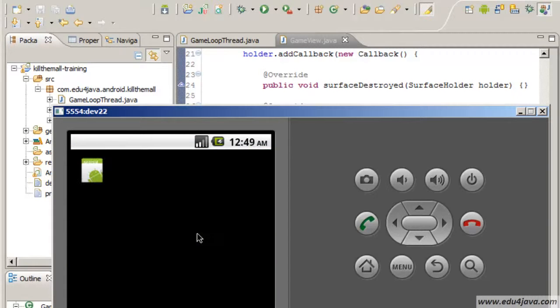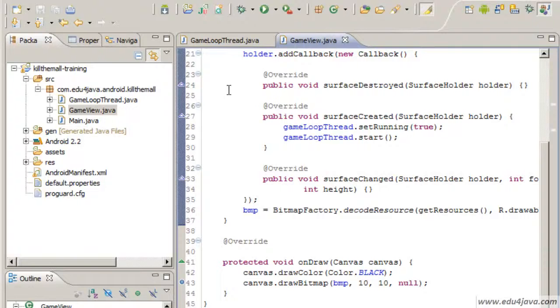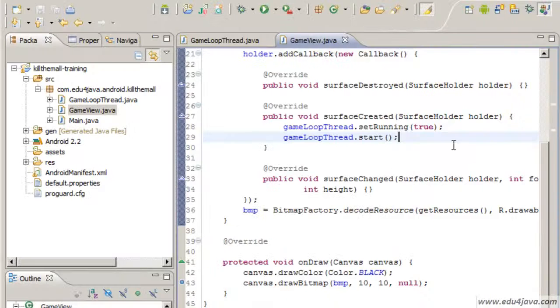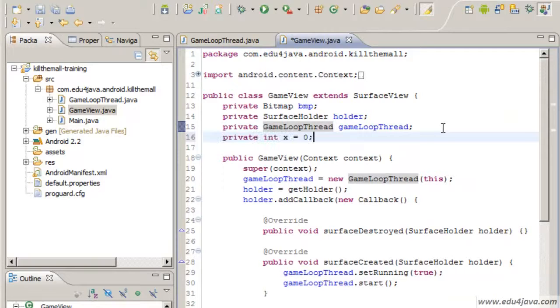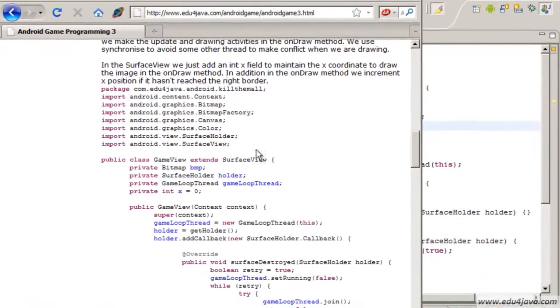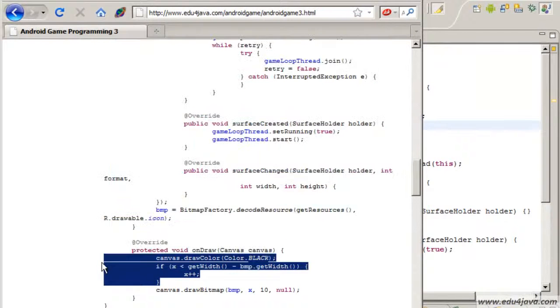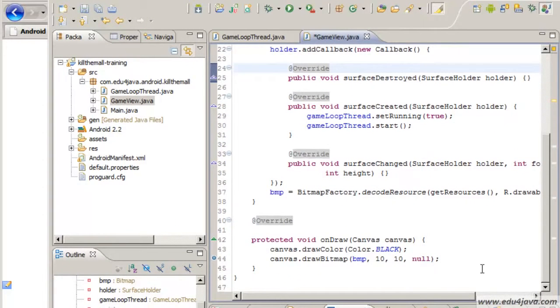It's not going to be very interesting, because what we're going to see is that even if the loop is running once and again, it does it in the same place, so there's really nothing to see. We should try to make this a bit more lively. For this, we're going to create a variable x in the view, which is going to give us the position x for our printing of the icon here.